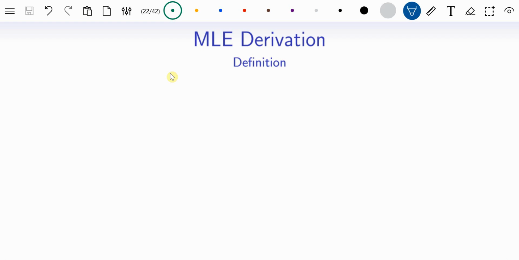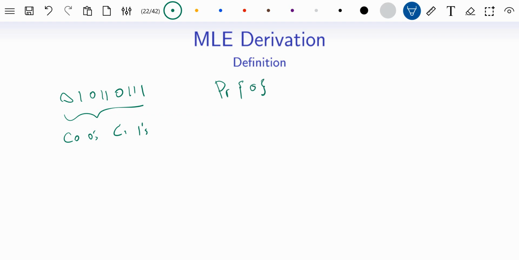So here we are talking about using maximum likelihood estimation to estimate the probability of observing a token. Suppose you observe a string that's 0, 1, 0, 1, 1, 0, 1, 1, 1, or in general there are C0 zeros and C1 ones. The thing we want to find is the probability of actually observing a zero. Note that this probability is not just the fraction of what's already observed. This is the true probability, so we want to estimate this true probability.